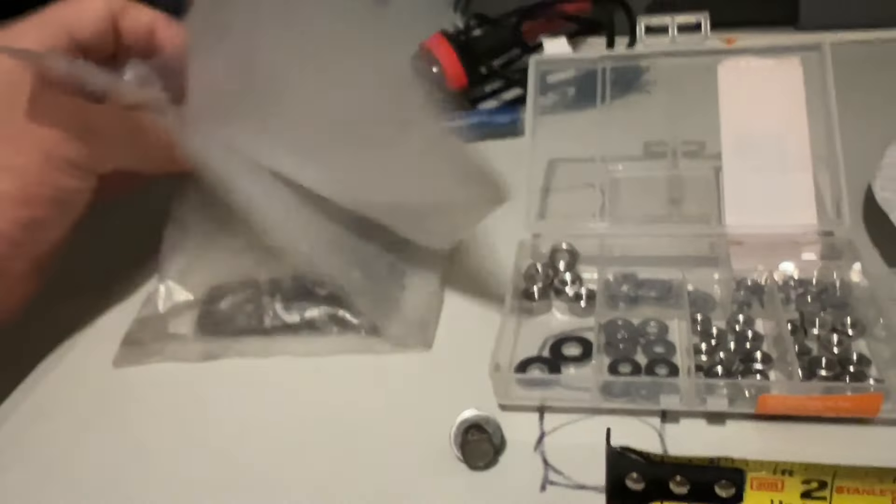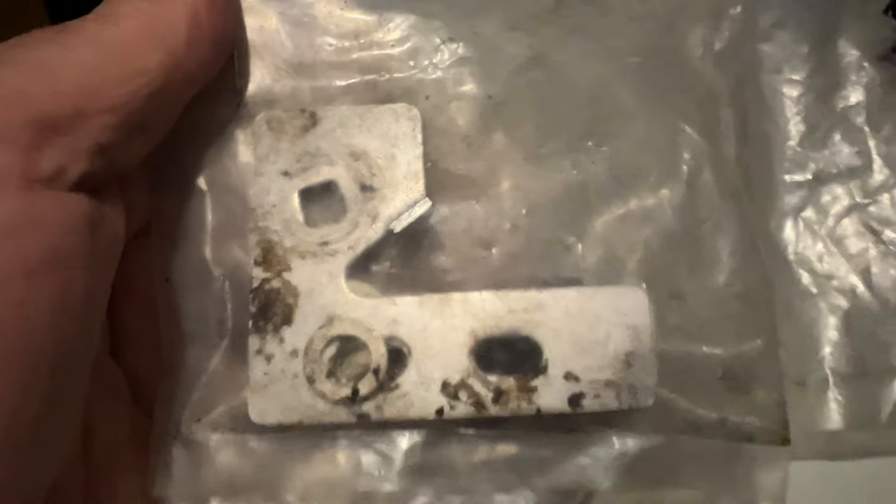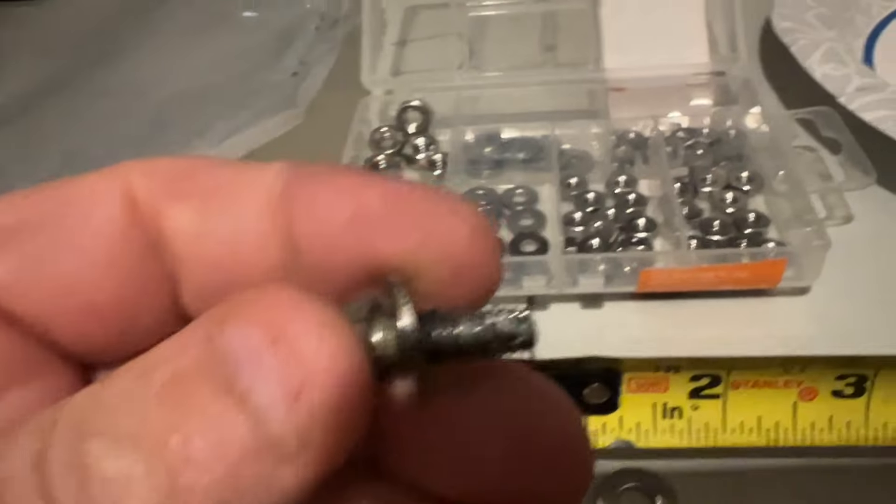You end up with a bunch of all the hardware. So that's one of the screws right there that goes in the upper hinge thing on a prep table or under-counter refrigerator — on a true refrigerator, the door hinge, the two upper screws. This is one of those screws that I took out of there.